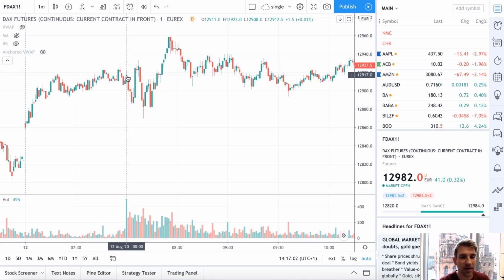So in this example here, 8 o'clock, we've got a high and a low printing. Okay, so we've got the high there of 12,922, low 12,908. So what you would do is you bracket that high at 12,922 and the low at 12,908. You go long if we broke above the high of 12,922, and you go short if we broke below the low of 12,908. And once you triggered that entry, you would then close it at the end of that 5 minute period. So it's the close of the 8:04 bar in this example.